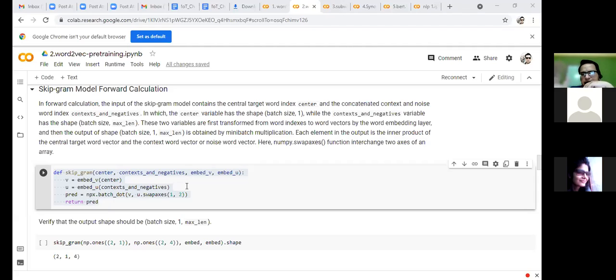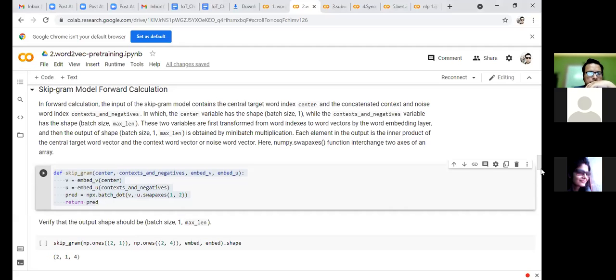So let us check the output shape. With the help of this skipgram function, we are giving a numpy array of ones with 2x1 shape, then 2x4 shape, and the embed function as the input, with shape extension.